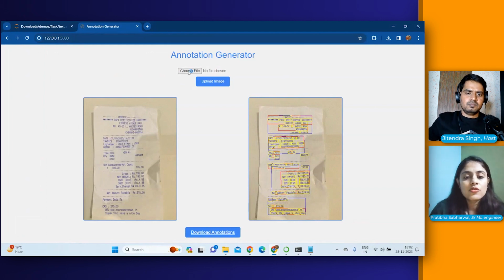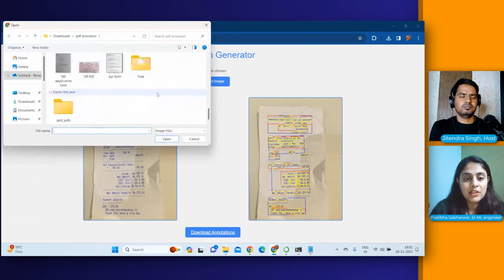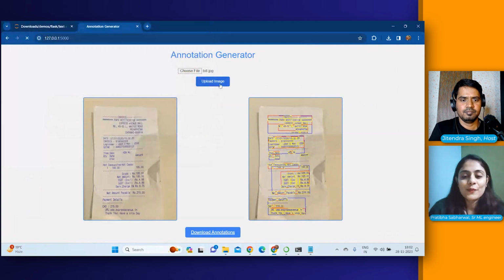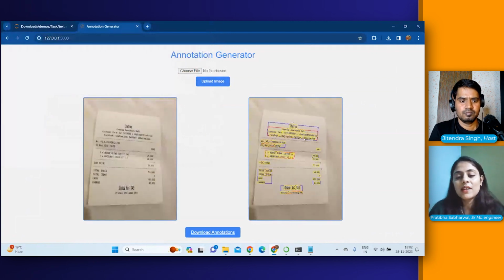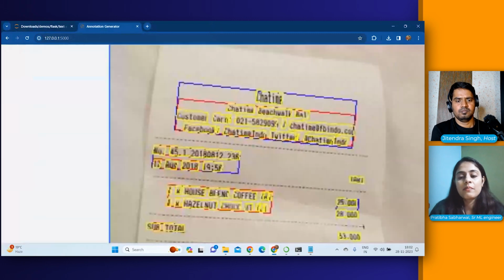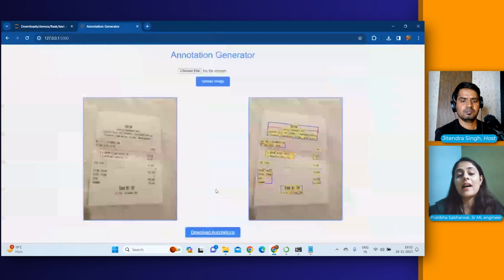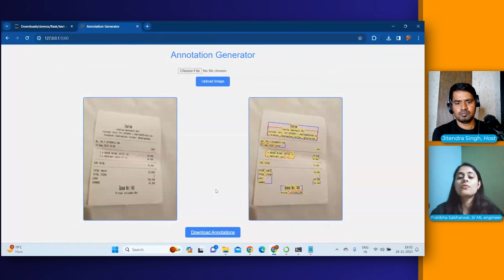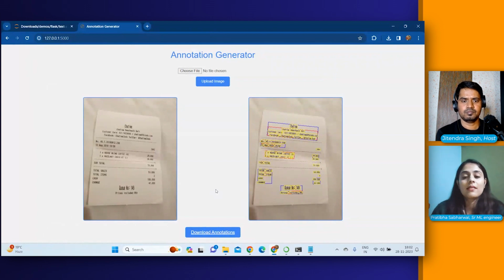We can choose to look at any other image of a bill, just to show that it is not hard coded for this image only. So here also the same thing is happening. You can see that different parts of the text are being identified. It's not only performing OCR, but it has some intelligence in it: it is able to identify a paragraph, differentiate a paragraph from a word, and a block from a paragraph. So all this functionality is present in here.